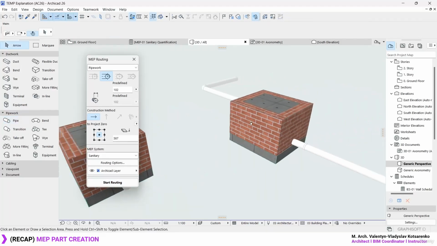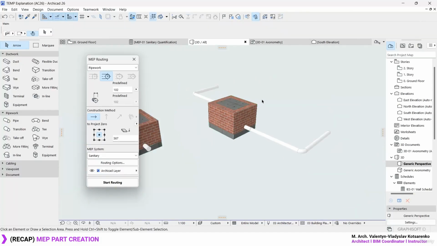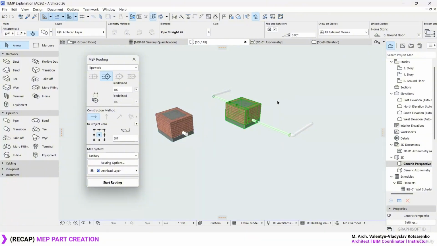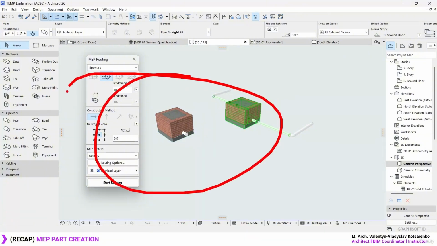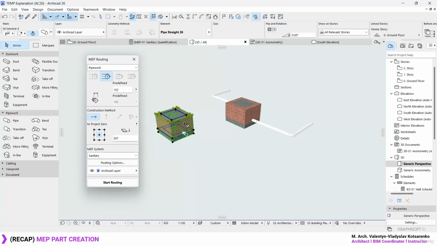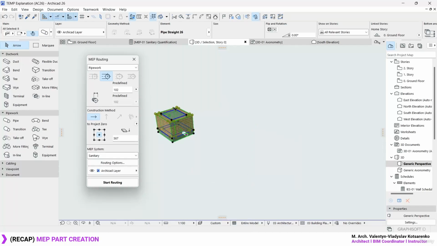So as you can clearly see, it's really easy and simple to save the map part. Just be careful, because for some reason, even if I select only the elements that I want to save, it's still taking into consideration the context. So once again, maybe you want to select them and right click them and isolate them by the show selection function.